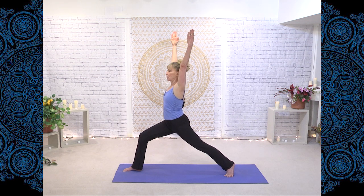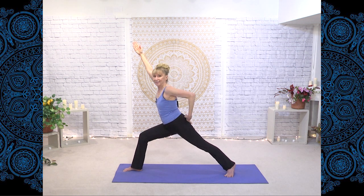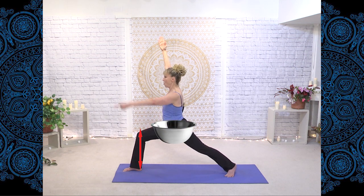So from the bottom down, from your belly button down, is still one straight line with a level pelvis. And here we come back into our beautiful warrior pose. Now warrior two pose, you can see your legs are in different directions, but we're going to turn it into what's called a crescent pose. So you take your back foot, turn it in, and lift the arms, and this is crescent pose. Now in crescent pose, you will be tempted again to stick your tailbone out, but we want to get it straight down. We want to get the knee over the ankle.